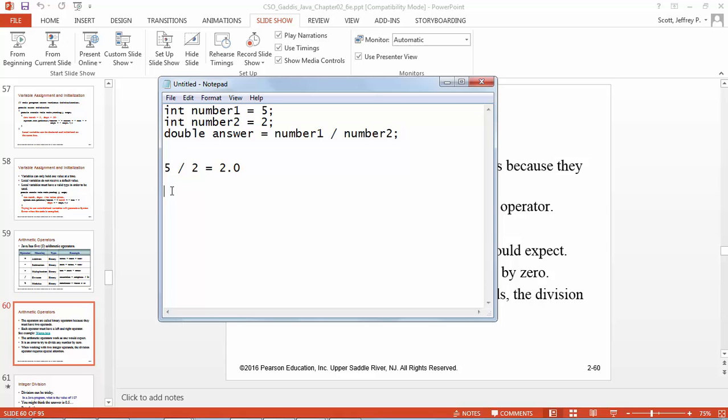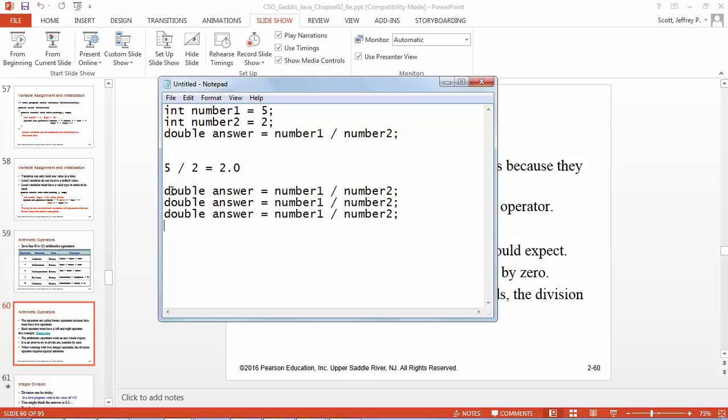I can do what's called a cast. So I can say here, well, I want to make that a double. So I can do that, or I can do that, or I can actually cast them both.